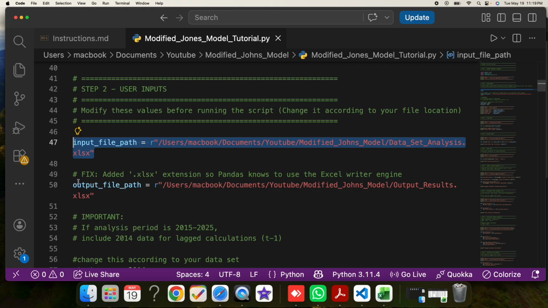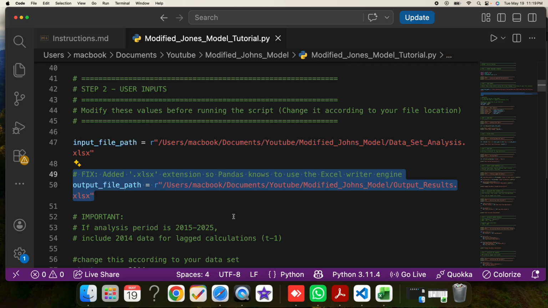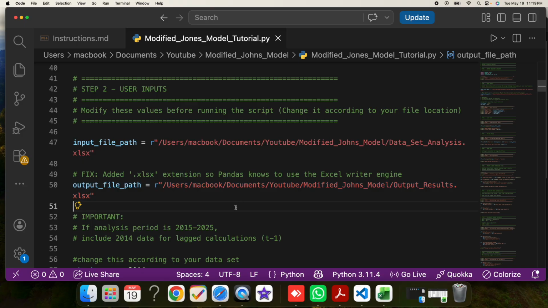I had an error, so I had to put a fix here. The output file path is this. Just change this part, Users, MacBook, Documents, YouTube, modified Jones model, to your own file location.